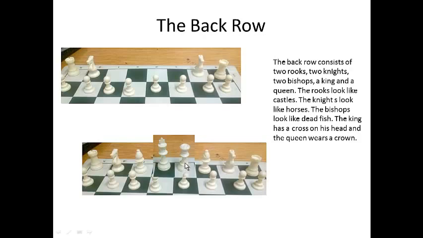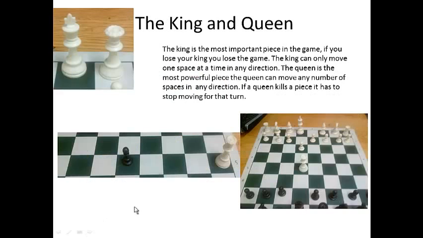The queen always goes on her color. White queen goes on the white space. Black queen goes on the black space. The king is the most important piece in the game. If you lose your king, the game's over. You lost. The king can only move 1 space at one time in any direction. Forward, backward, left, right, horizontal, diagonal, anything.